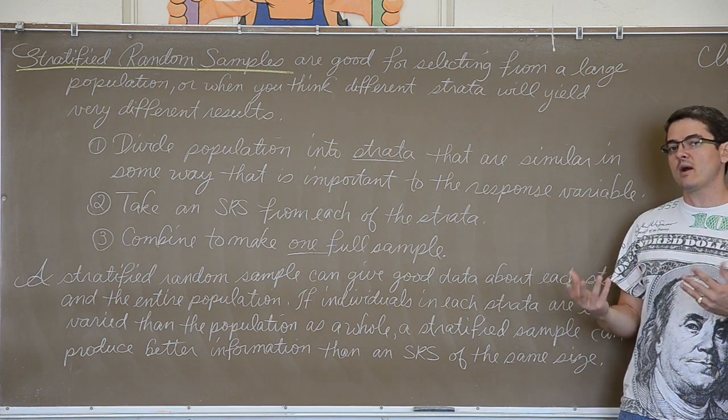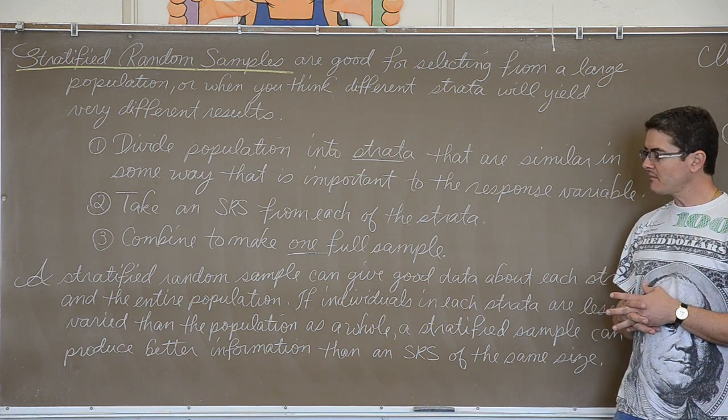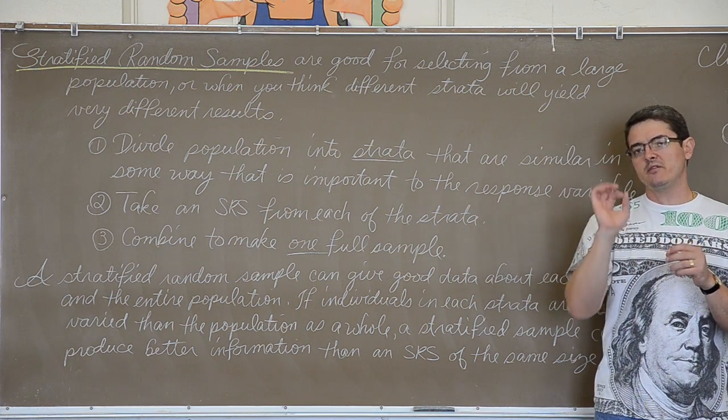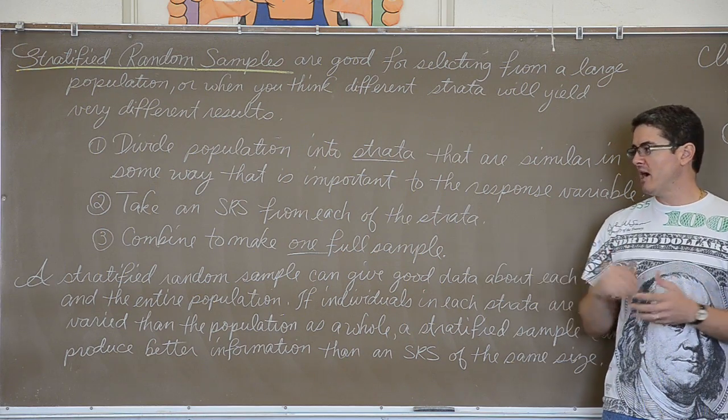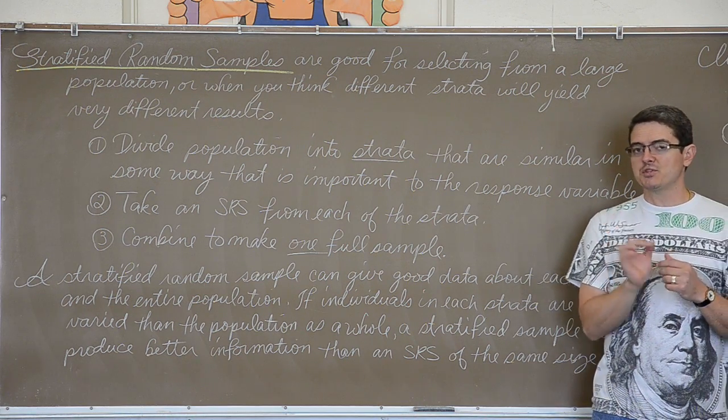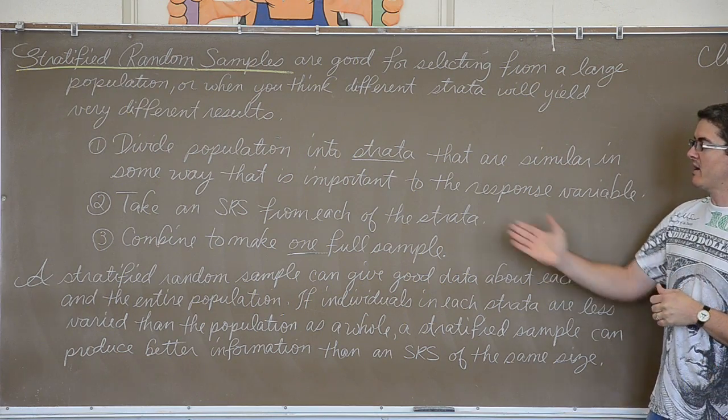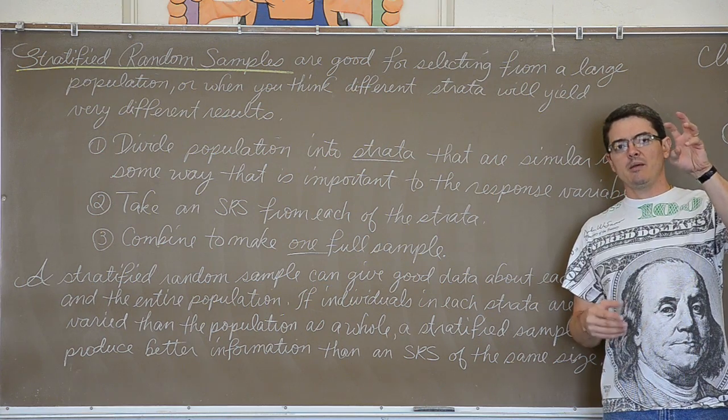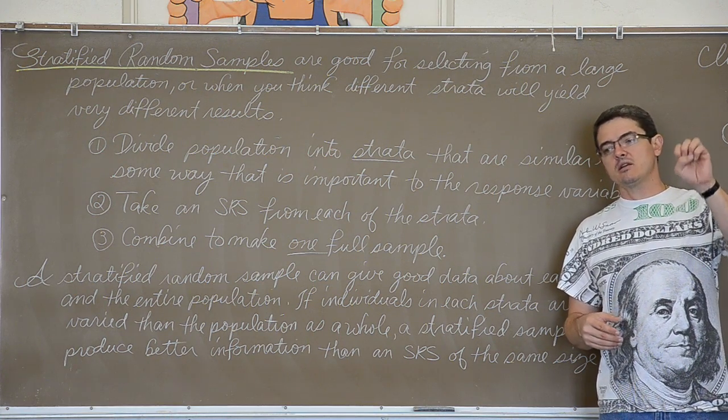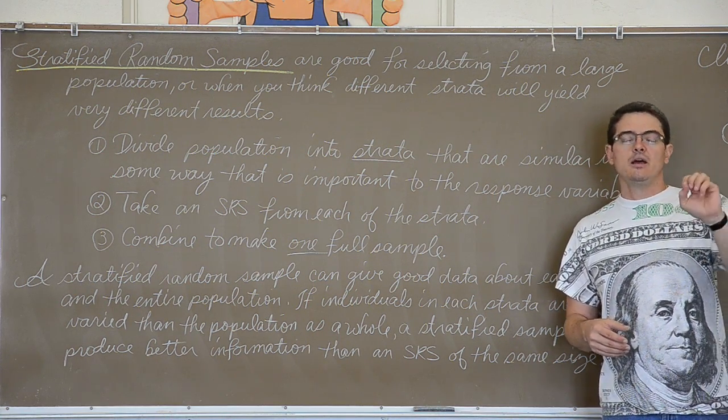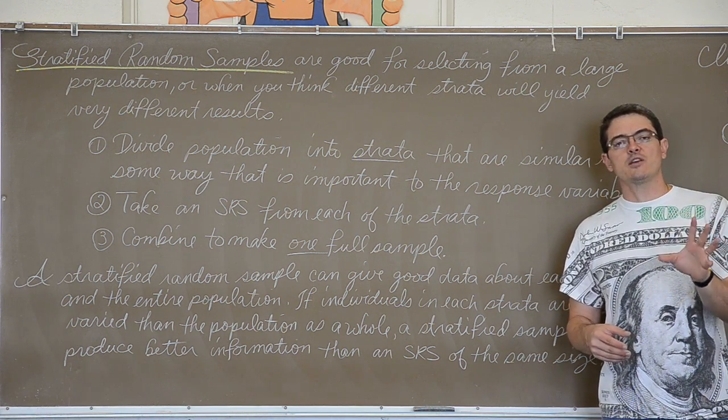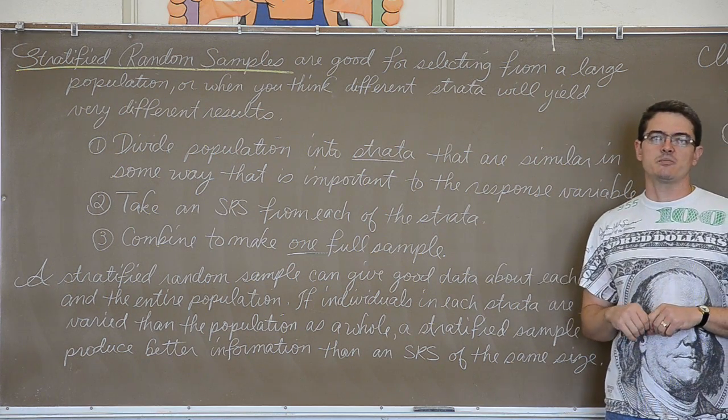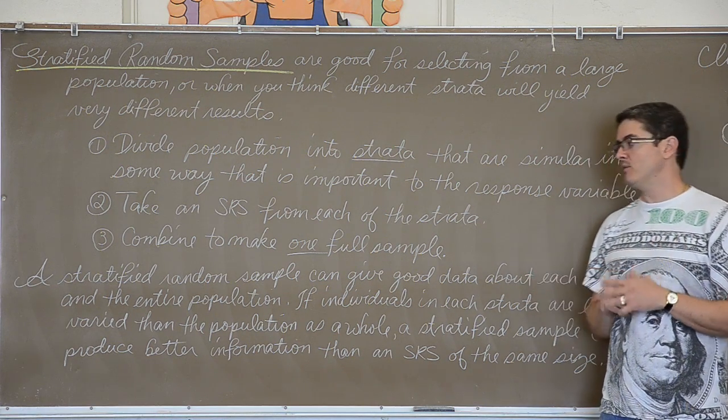So the senior class being smaller, if I choose 50 out of each grade level for high school, each individual student would have a higher chance of being chosen. Now I could also make it proportional. I could say, well, the smallest group is the seniors, so I will take maybe a group of 40 out of that, the juniors is a little bit larger, maybe I will take 50, and then 60 out of the sophomore class and 70 out of the freshman class. Or I can make it proportional so that every individual still has the same chance of being chosen. I could if I wanted to.